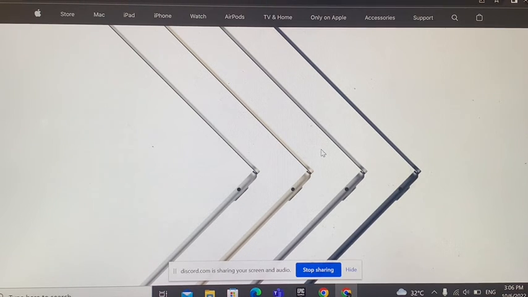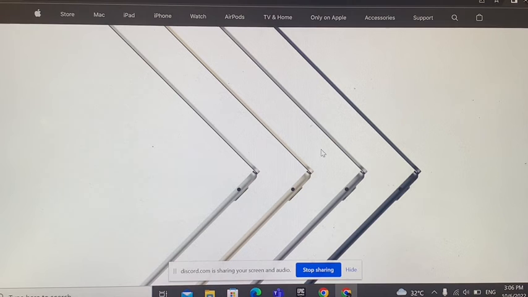It doesn't look that big of a difference. I mean, it's lighter, which is good. And it comes with 8 core CPU, 10 core GPU, 8GB unified memory, 512 SSD storage, and also 16 core neural engine. Stock. You can upgrade it if you want. You can upgrade it really far.